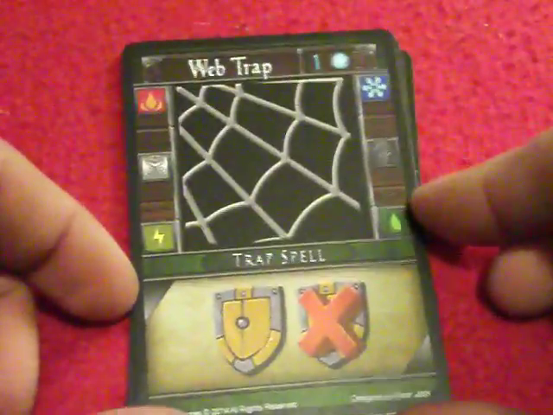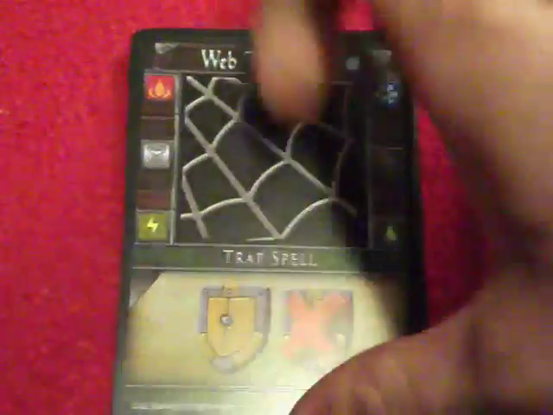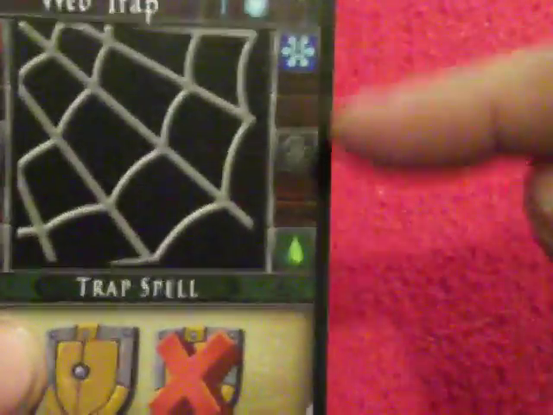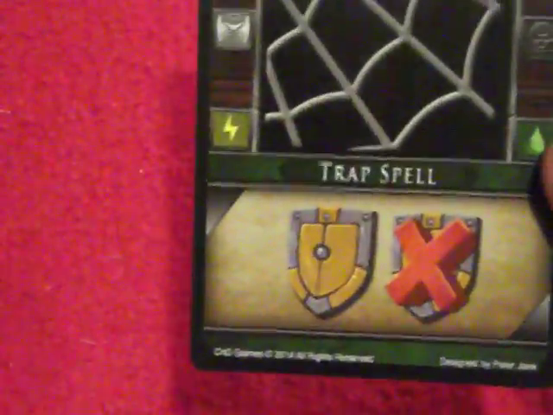Next, we have Traps. Trap spells are awesome because, again, I've mentioned this before. You just leave them out in play, and you place it upside down. So when the opponent tries to attack you and it meets one of these prerequisites for the element type, you can flip it over and block it. Alright, but traps only work for attack spells unless the effect says otherwise.